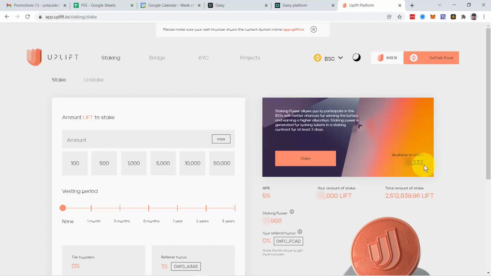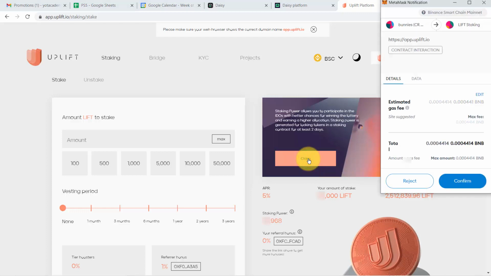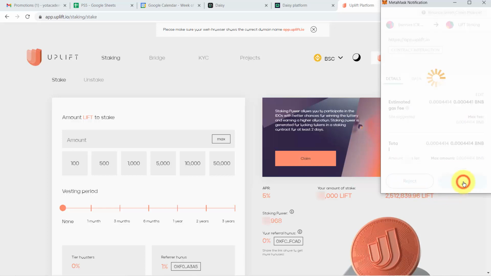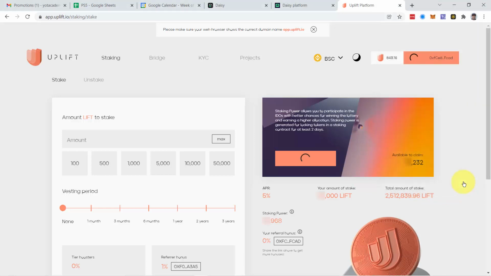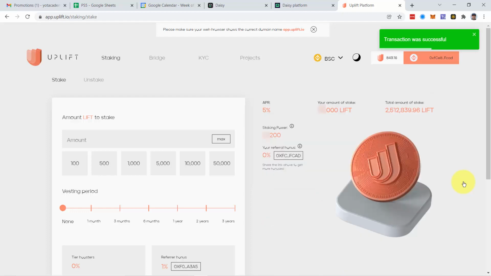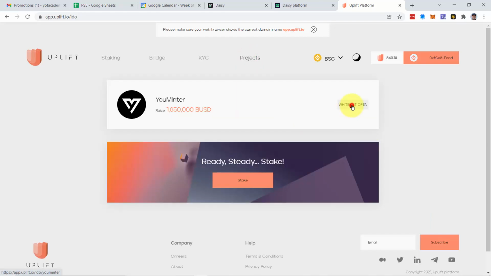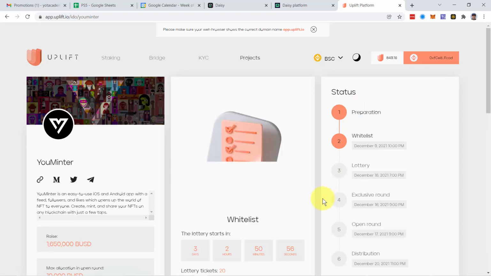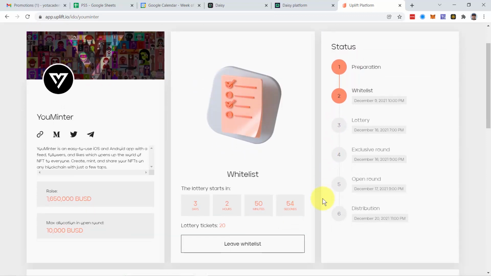That's it. So here I can claim my staking power. You will only be able to do that once you actually have staked for a period of time. Right, so that staking power is 2 days for UMinter, and they've just shortened the staking power requirement time so nobody feels left out. So you can see here the staking power now is updated, and now I can go into the project, click into the whitelist, and I could actually go in and get myself the lottery tickets.